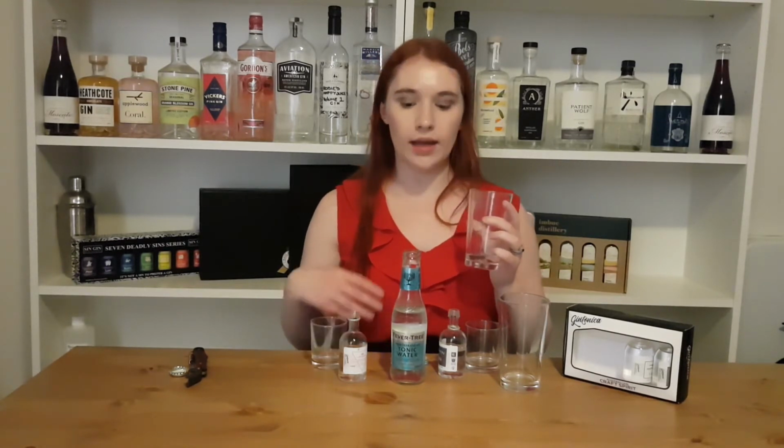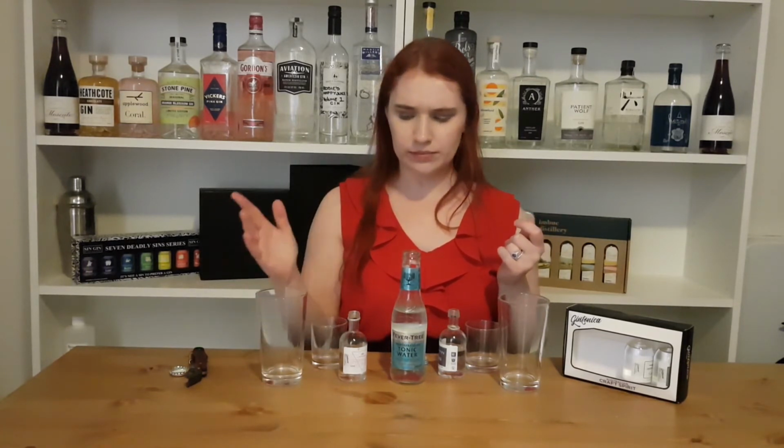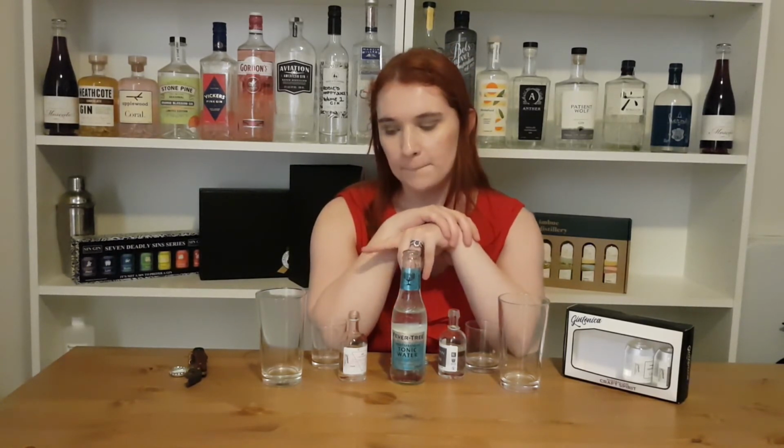Ooh, okay. So that has brought out those sweet flavors even more. Like, that's all I'm getting now, sweet, but it's not a sickly artificial sweet. It is actual berries, the hibiscus. I'm not getting those sort of more coriander, blood orange notes. It's much more focused on the sweet things with the tonic, which makes sense for this tonic. That is so good. It's more interesting, neat, but I think I prefer it with the tonic, just personally.